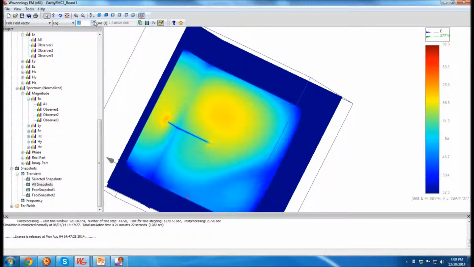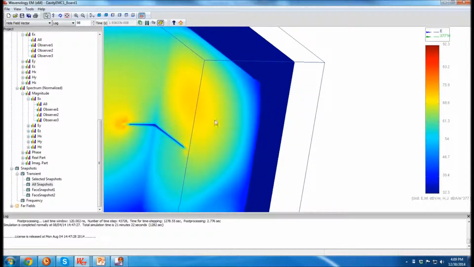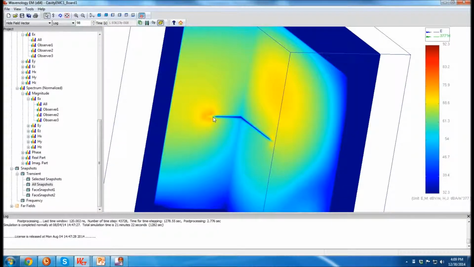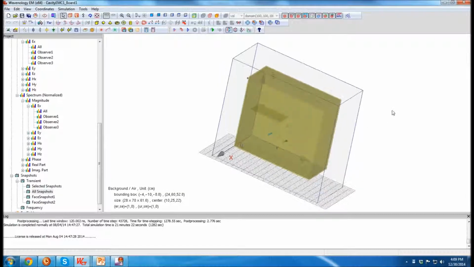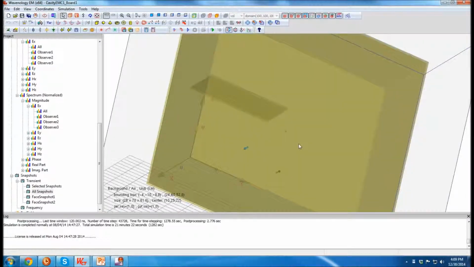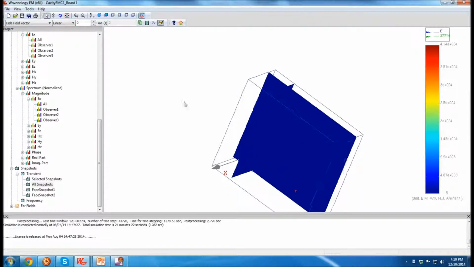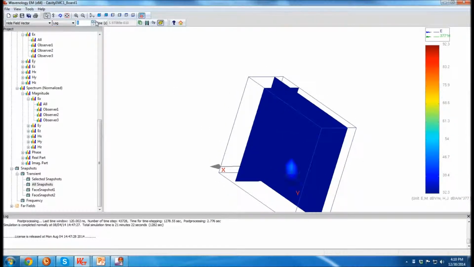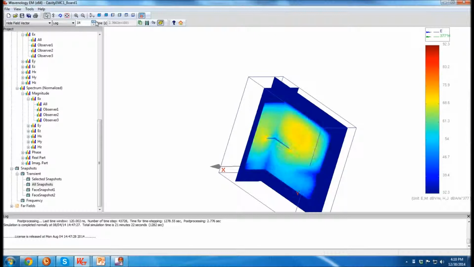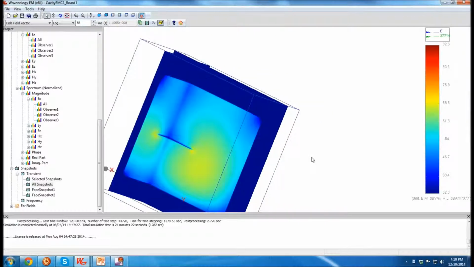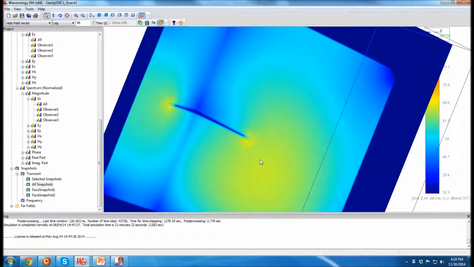Okay. So what is interesting is actually the right over here is the touching point of the board. If you go back to the 3D structure, that is actually right over here, this corner and this corner. So if we go back and pay attention to the snapshot, you'll see after it's resonating for a while, you begin to see the strongest point is actually on the joint touching point.